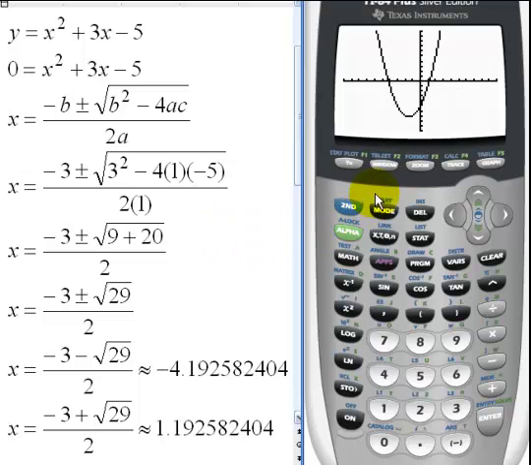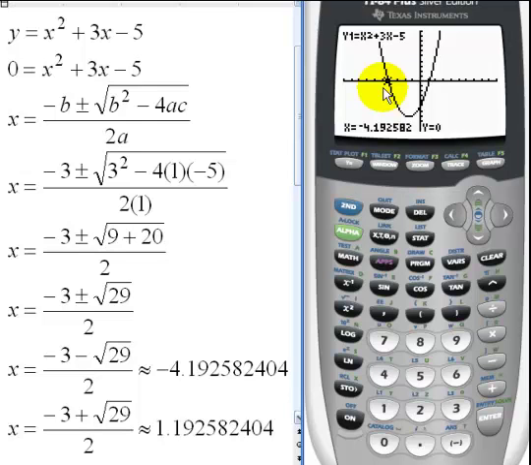The easy way to check my work here is to just hit the trace button, and I'm going to type in this first x-intercept. I'm going to use parentheses for the numerator. I'm going to say -3 minus the square root of 29. Let me close the root with a parenthesis and close the numerator. So there's everything in the numerator divided by 2. That takes me tracing on the graph to that x value, and you can see there's the decimal approximation and that y is 0. So there's my x-intercept, and I could do that for the other x-intercept as well.